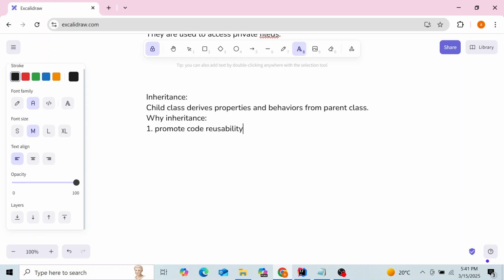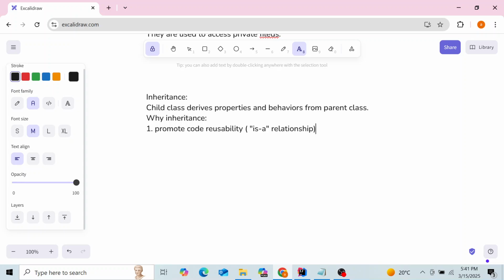It also establishes a type of relationship called the is-a relationship.